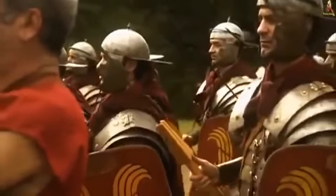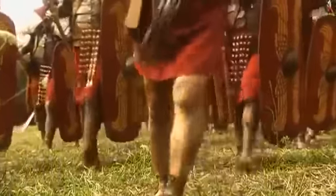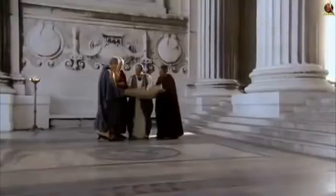Trajan is the emperor that extended the boundaries of the empire to its greatest extent. So Trajan really pushed the envelope, and in doing so, he brought back more money, more goods, more spoils than any other emperor, which meant that he had so much money at his disposal. The emperor spent his new capital on a sprawling public space that would alleviate the congestion in Rome's overcrowded downtown district.